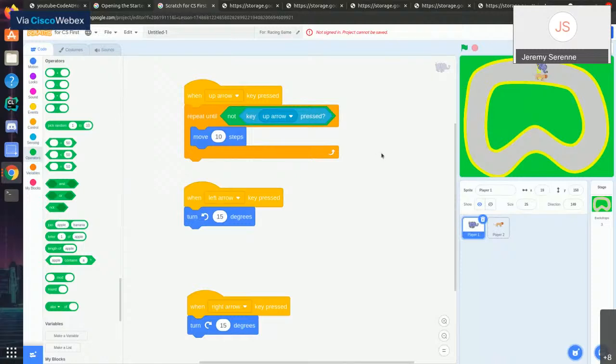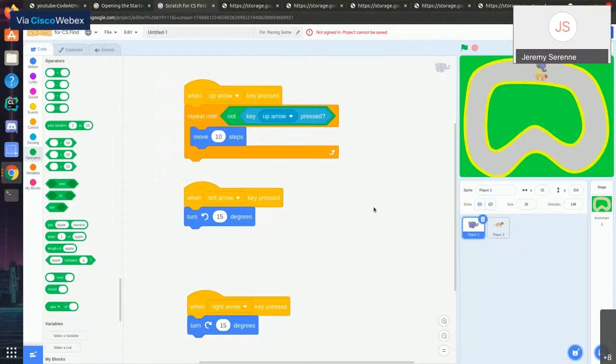Yeah, like this. So now our program reads, when the up arrow key is pressed, repeat moving until the up arrow key is not being pressed. So the program will stop when the up arrow key isn't pressed.